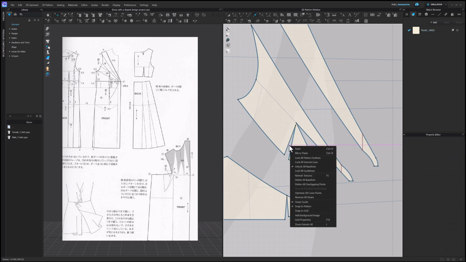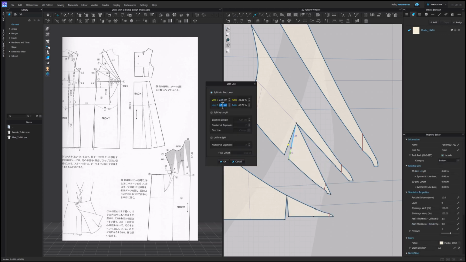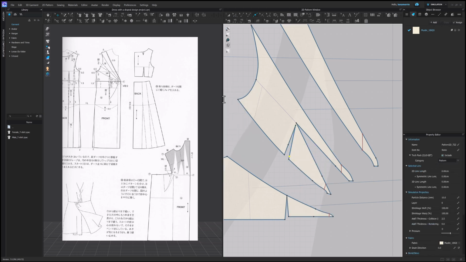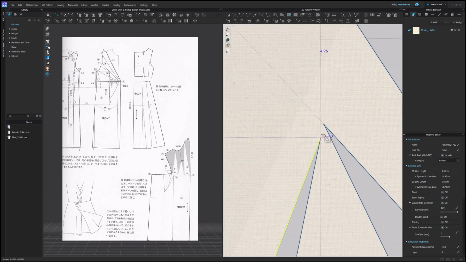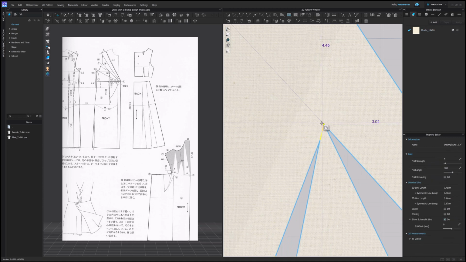596. We need to extend this a little bit, so I'll just add a little internal line, because of course you remember that the software doesn't like two points touching.